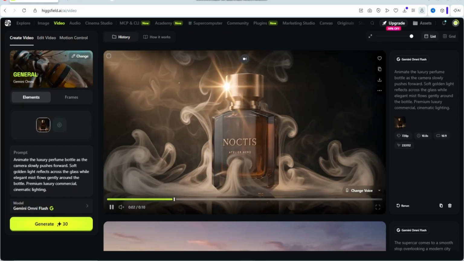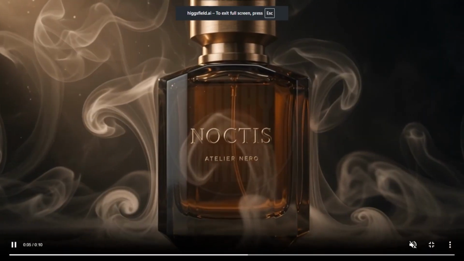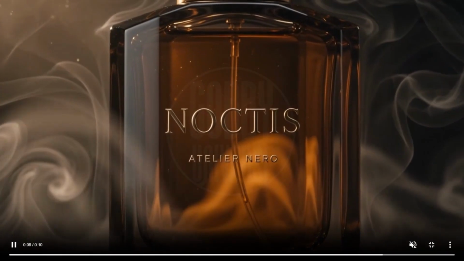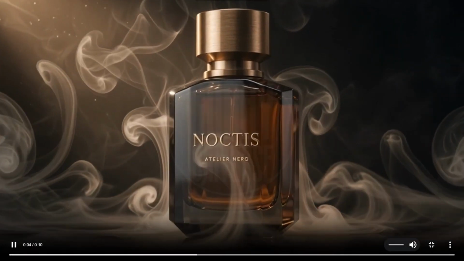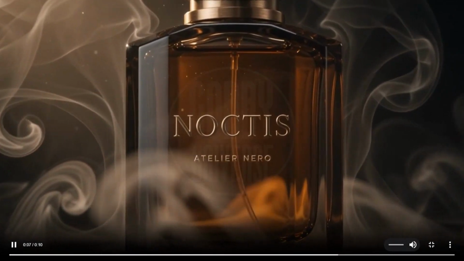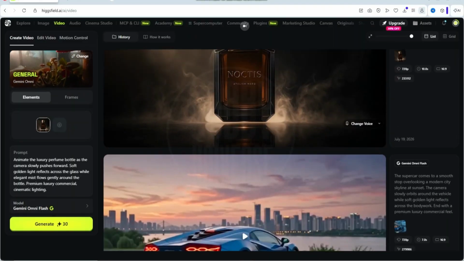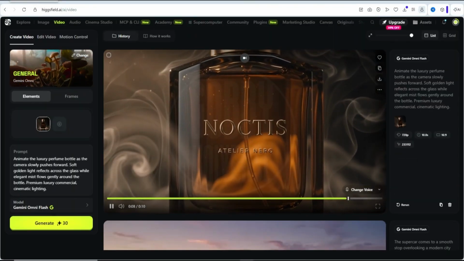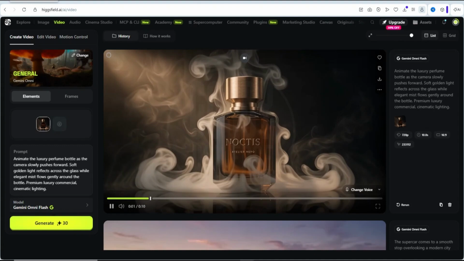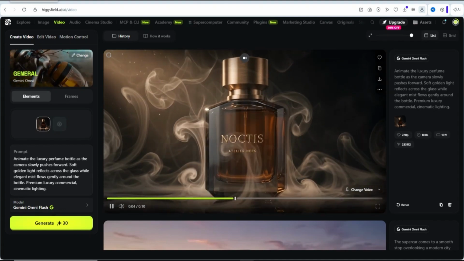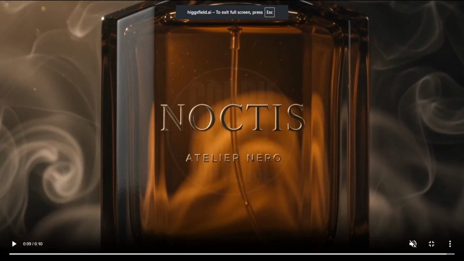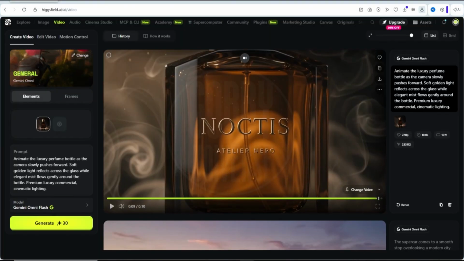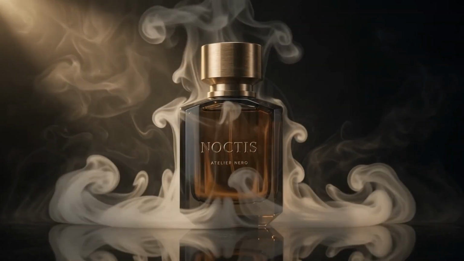The very first thing that stands out is the camera's movement. It's smooth, controlled, and immediately gives the product a premium feel. Notice how the reflections shift naturally across the glass as the camera moves. Even the mist isn't distracting. It simply adds another layer of depth that makes the product feel more expensive. If someone showed me this for a few seconds inside a fragrance commercial, I honestly wouldn't think it started from a single AI-generated image. But here's where things get interesting.